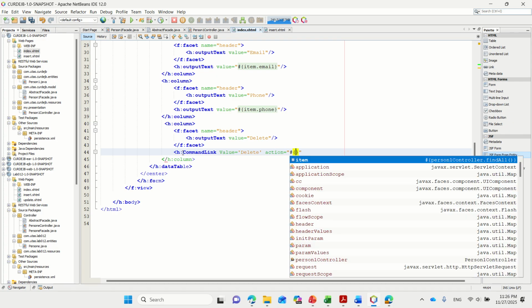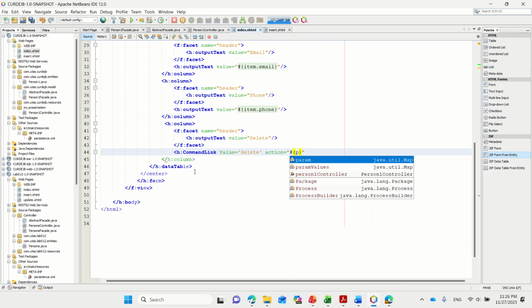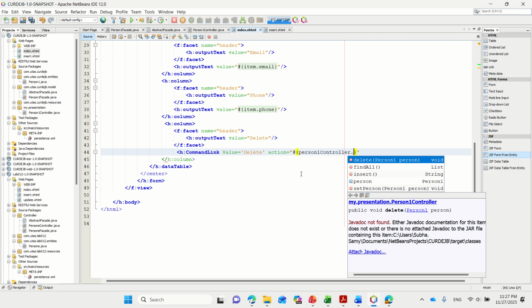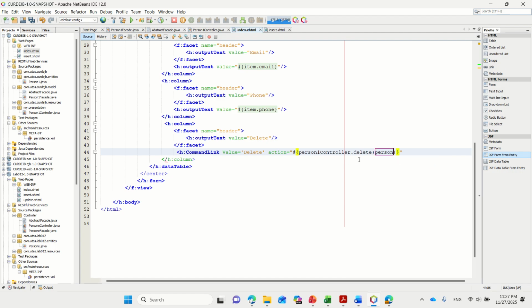Okay, the delete function is in personController dot delete of person, that person name, here it is item. Because the object name used so far in this page is item.